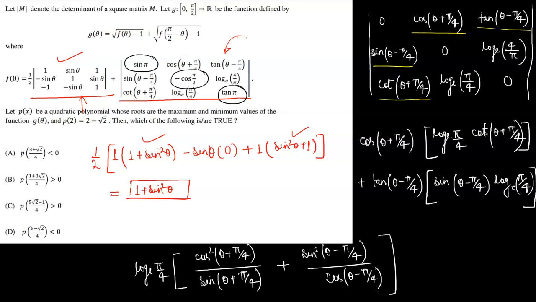I have changed tan theta into sine theta upon cos theta. So there is one mistake here. On expanding with respect to cos theta plus pi by 4, we will have a negative with the coefficient, and further we will have a negative on taking its cofactor. Fine. So there will be two negatives and they will become positive.